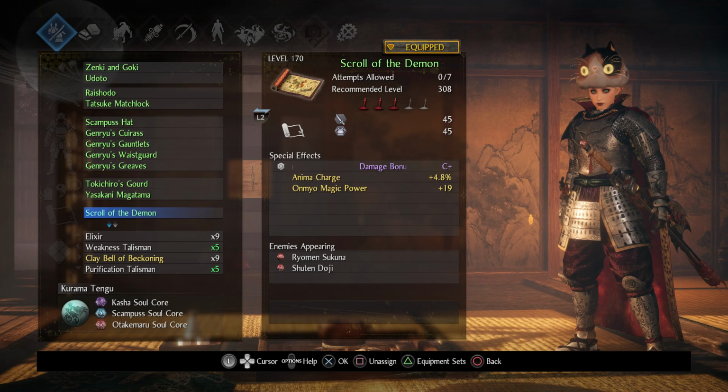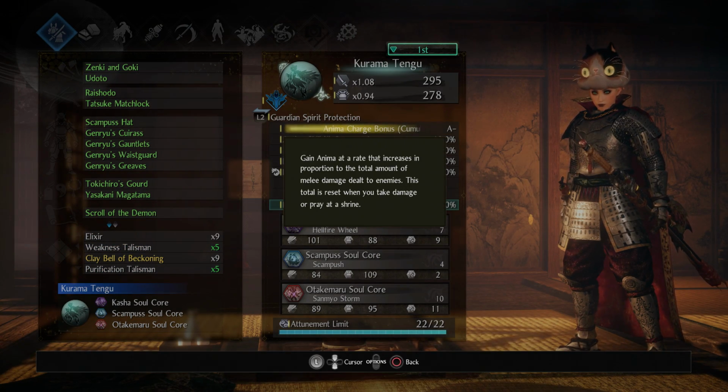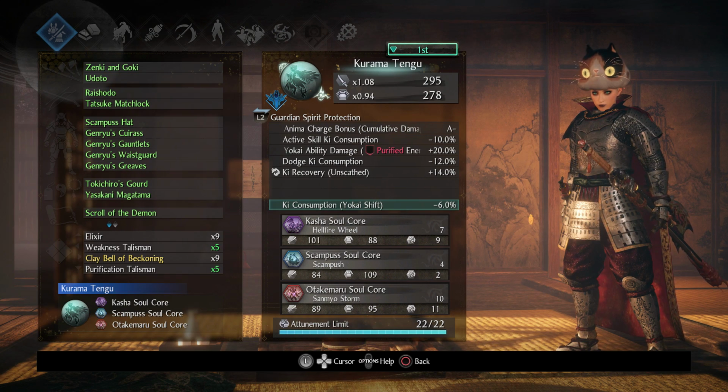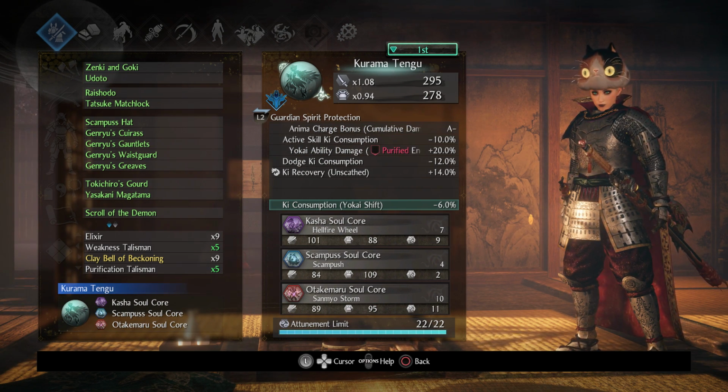So moving on to the Guardian Spirit, we are using Kurama Tengu: Anima Charge bonus, cumulative damage, active skill key consumption, very helpful with ranged hatchet spam, and Yokai ability damage to purified enemies. This is why we are running purified hatchets: 2 throws, and they are purified provided you're using a purification talisman, followed by Yokai ability spam, taking 20% extra damage, not including all of the other Yokai ability damage increase modifiers that we have stacked onto our cores.